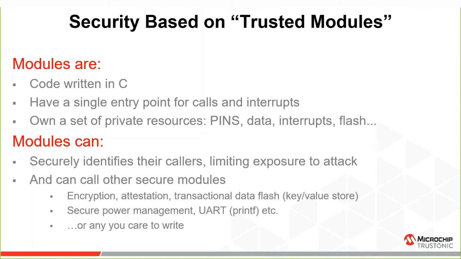That can be called either by another module or an interrupt or other event. Each module can own its own private resources. So it can have some data which belongs just to it, some code, some persistent flash, interrupts, whatever else it needs. And you can do whatever you like within that module. You can access the hardware directly, or you can write some relatively high-level code.